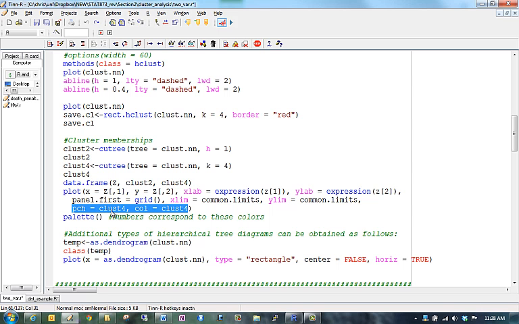So for example, a plotting character of 1 is going to be an open circle. A plotting character of 2 is going to be a triangle. Then with respect to the color of the plotting point, I'm going to specify cluster 4 too. So number 1 is black, number 2 is red, and so on.